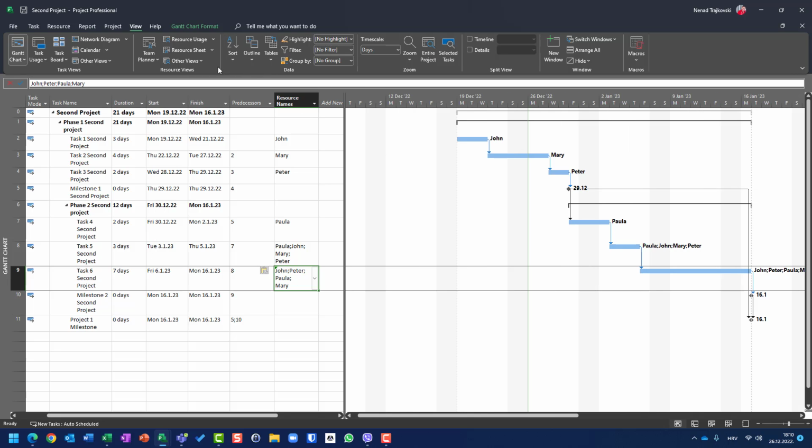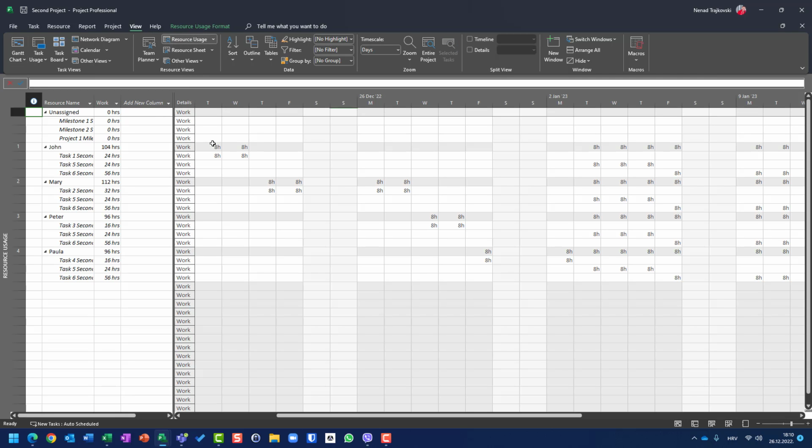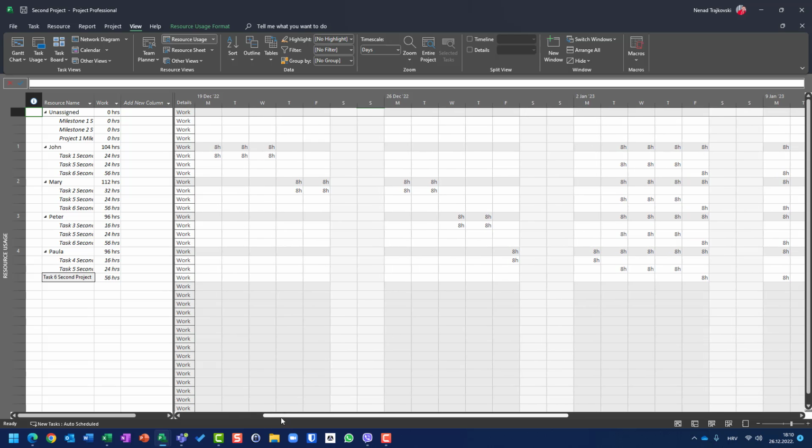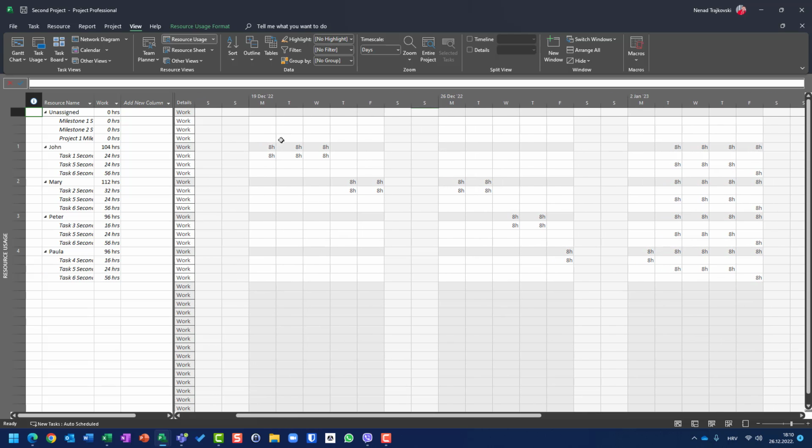If I go here to View and I want to see resource usage, I will see that none of those resources are over allocated. So let's go back here and say, for example, John should work on task one on the second project on 19th December, 8 hours, and 20th and 21st of December.